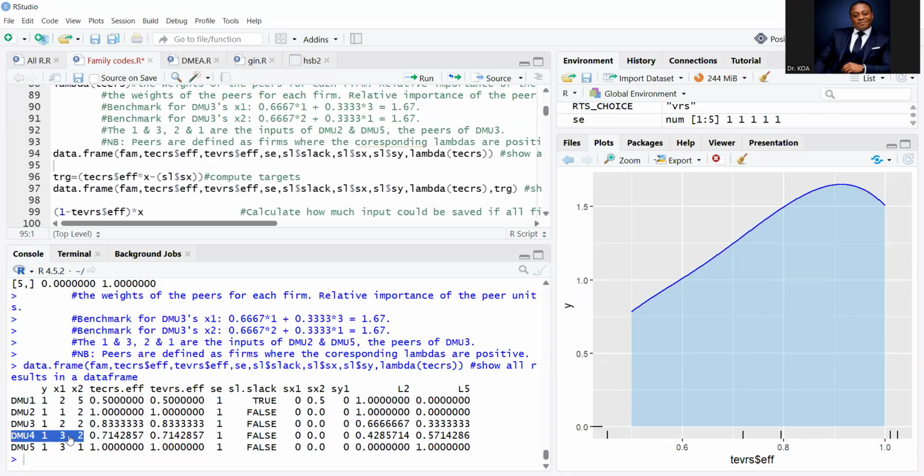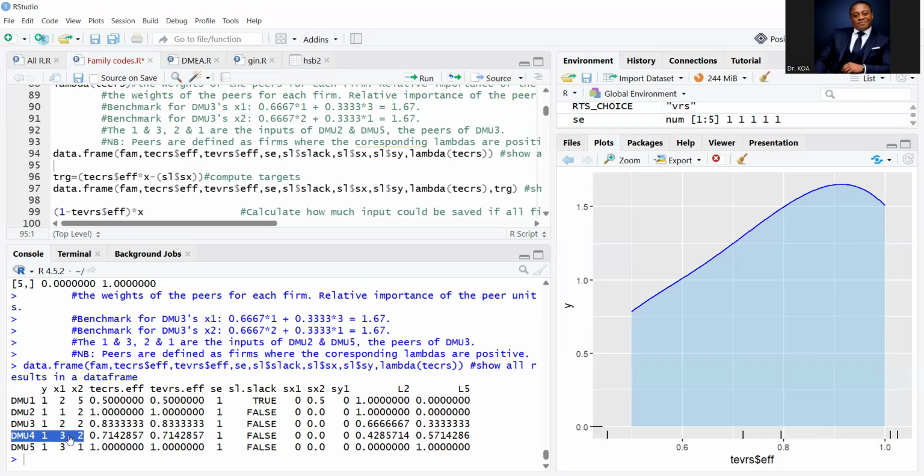You have to take the 2. Okay, Doc, that one will be 0.428 times 2 plus 0.57. Where is the 2 coming from? Which times 2? Which 2 is that? Doc, the 2 under the X2. The 2 for DMU4 under the X2.